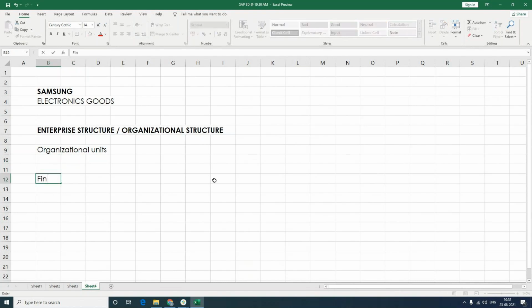In real time, you will not be given any access to work with financial accounting, but here I'm working it out because we don't have an FI consultant to do the necessary configuration for this. So I'm trying to do it, because we have an SD integration going on with the finance department. So for that, we need to do some configuration on the financial accounting. Now, how to start doing it?